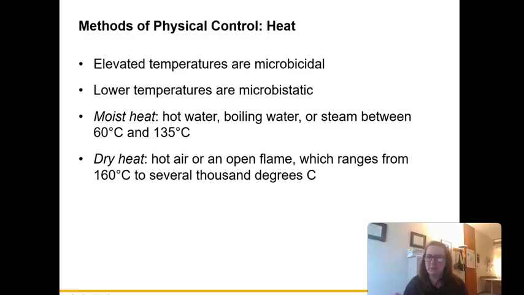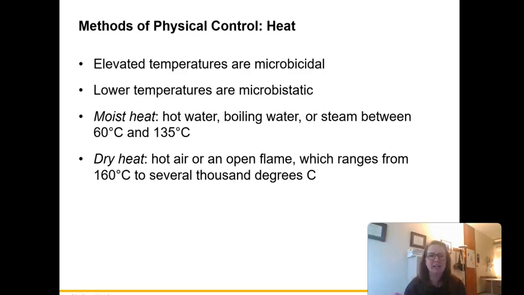All right, let's take a look at this. Heat. Elevated temperatures, so when it gets warmer, we're thinking about it being microbicidal. So essentially, we are killing microorganisms. Is it sterile? Not necessarily. It can still have the endospores. So it does a pretty good job at eliminating the vegetative cells of our microbes, but not necessarily those endospores. Lower temperature. I know with heat we're always thinking about it getting warmer, but if we're low on that range, so we're thinking about refrigerator temperature, then we have essentially a situation where we are slowing the growth of microorganisms.